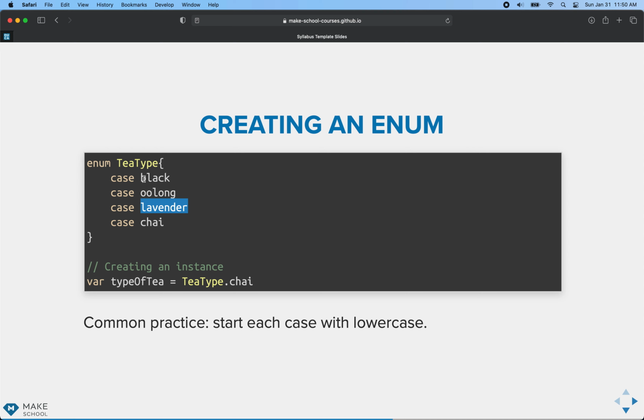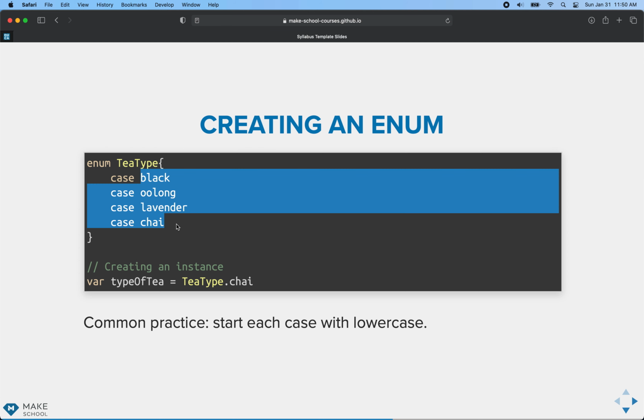So enums make our programming life easier, right? It saves us from mistakes where we might misspell something. It saves us from problems where we can't understand what a value represents, because here the value is just spelled out, and it makes it easier to work with those situations, right? So that's the purpose of this, right?